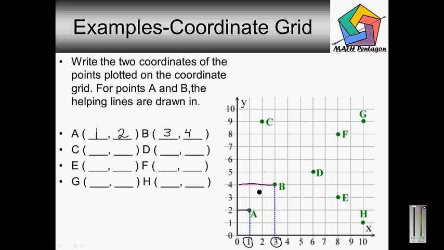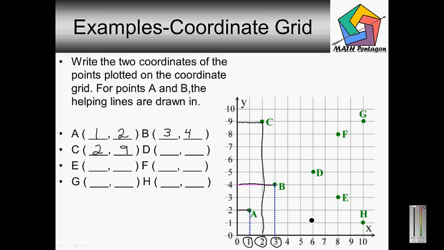C would be its line 2 would be its x-axis. So 2 would be its x-axis, and we bring the line all the way up to C. We got to C. Now we move to the left to hit the y-axis, and we hit y9. So our y-axis would be 9 for the letter C.